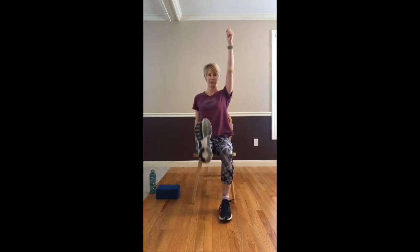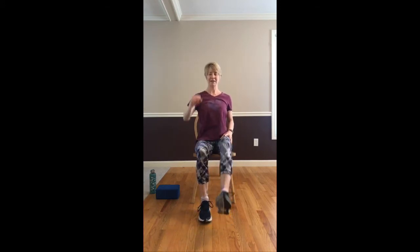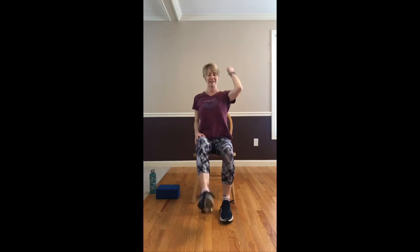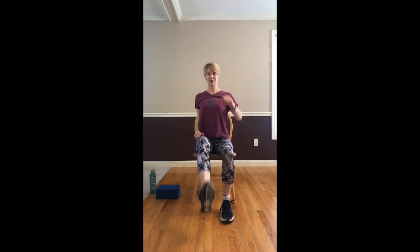Notice if trying to remember what you're doing is causing you to stop breathing. Maybe it's causing you to not pay attention to all the essentials here. What are those? We're pressing down one foot. We're tightening the quadriceps. We're pushing the heel and pulling the toes. We're strong in the core. Let's do one more set through. And all done. Okay, release.